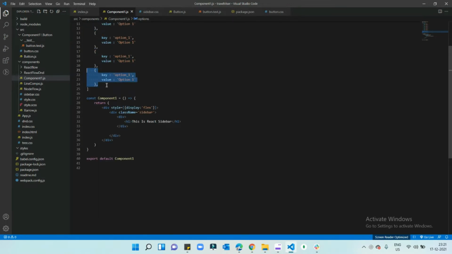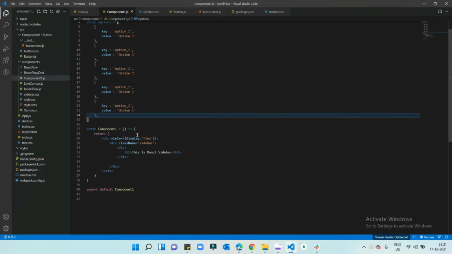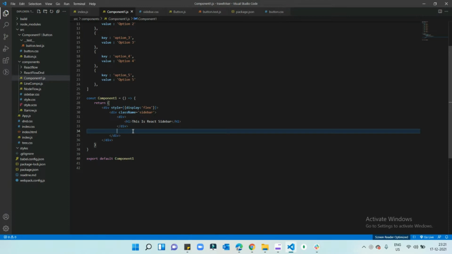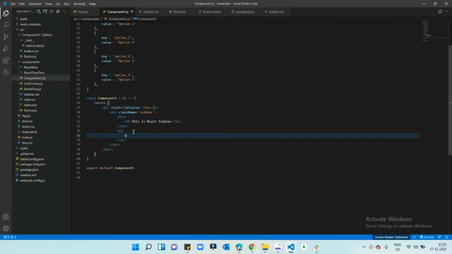There will be five options, and we're going to replace the one with two, this one will be three, this one will be four, and this one will be five. Now map all the options over here. We're going to use the ul and li method.